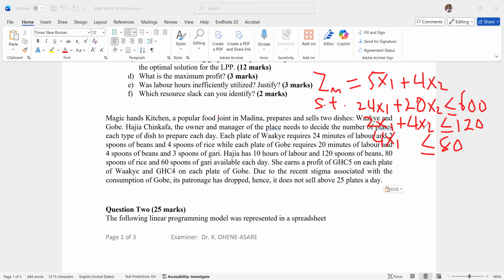Okay. The next constraint is not the rice constraint. What constraint is that, and how do you formulate that? Someone. Yes, sir. Mine is also a question. For the rice constraint, if you write 4x1 plus 0x2 less than or equal to 80, will you be wrong? Oh, no, you don't need to write 0. We never write 0 in linear programming formulation. Okay, thank you.